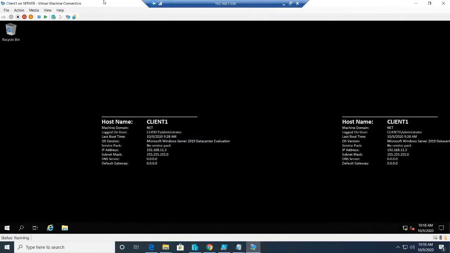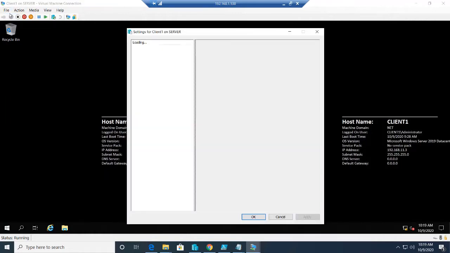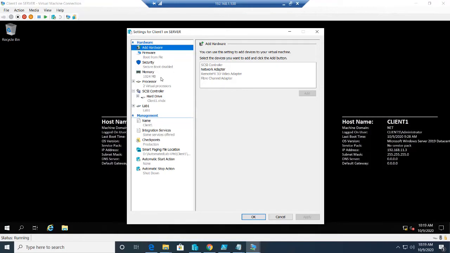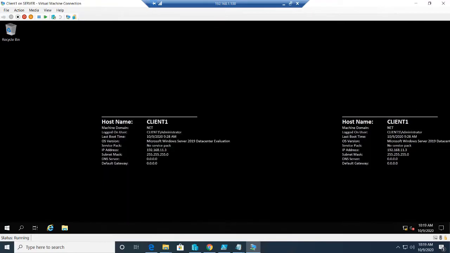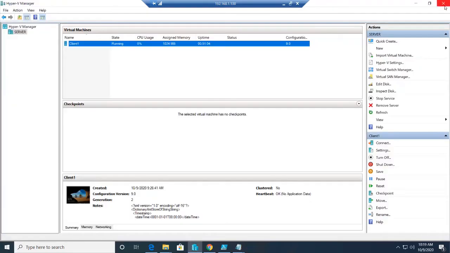Again, this one is not connected to the internet. But you can have multiple VMs, and then you can have each of those machines talk to each other. You can also make changes manually. For example, if you want to increase the RAM, you can go here and change the RAM to 2 gigs or 4 gigs, depending upon how much you have in your host machine. So what else? I'm going to close this, and I'm going to show you flexibility here.